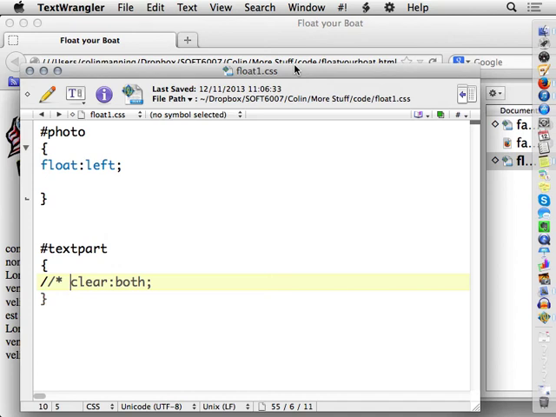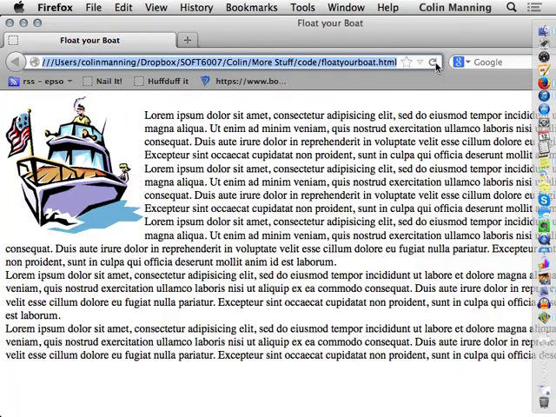So what we're going to look at in this class is how to do a 3-column layout with CSS. And the first thing we need to get to grips with is float. So here on this page, I could show you the source, but actually the source isn't important. What's important is the CSS. And we have this image of a boat. That's the first thing on the page. And then after that we have a whole bunch of text.